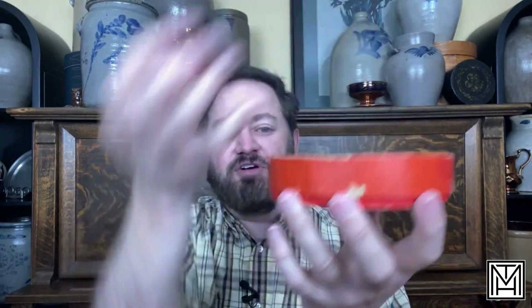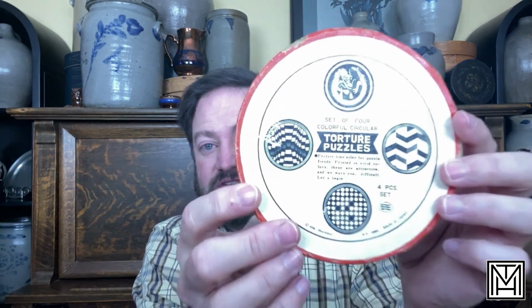Originally, I was considering separating the puzzles, because at first, the way this was wrapped up, the cover had come to the bottom. So I didn't realize the entire box was here. So I could probably buy them and just separate them. But since the box is here, even if the 4th puzzle doesn't happen to have all the pieces, I still want to keep it together, because it is kind of a cool piece. So that was another item that I picked up, but that again is something that I will be selling.